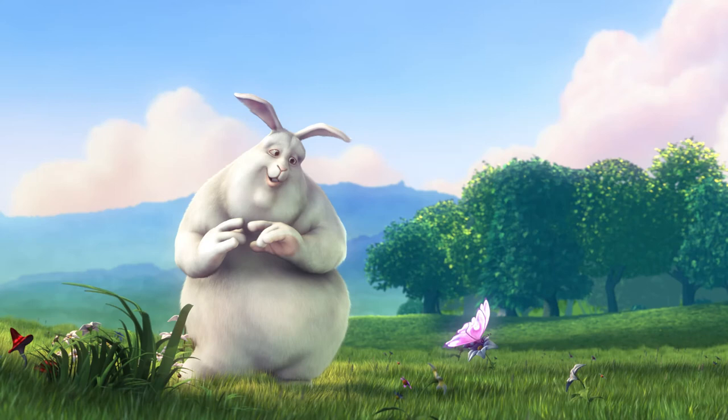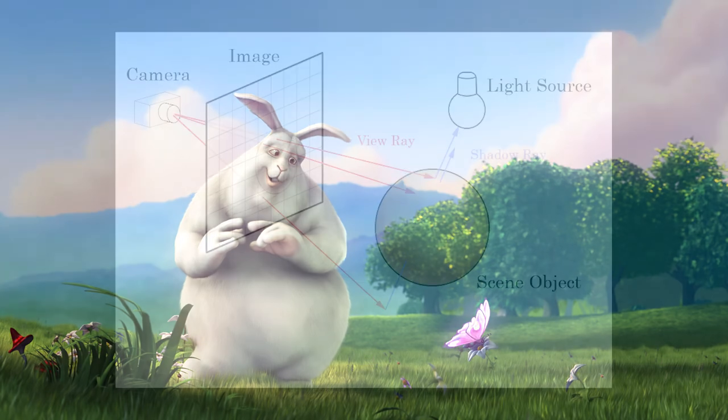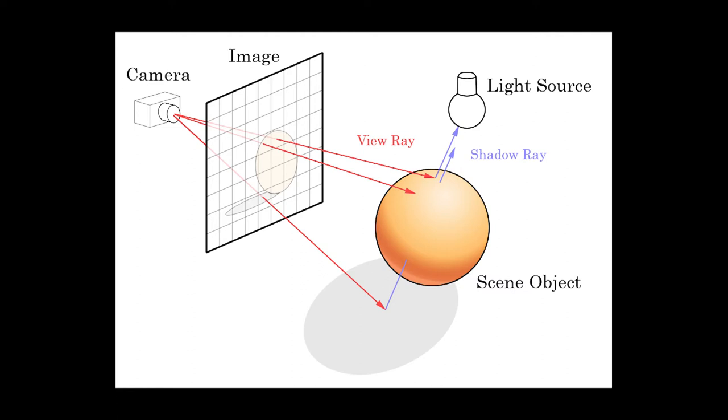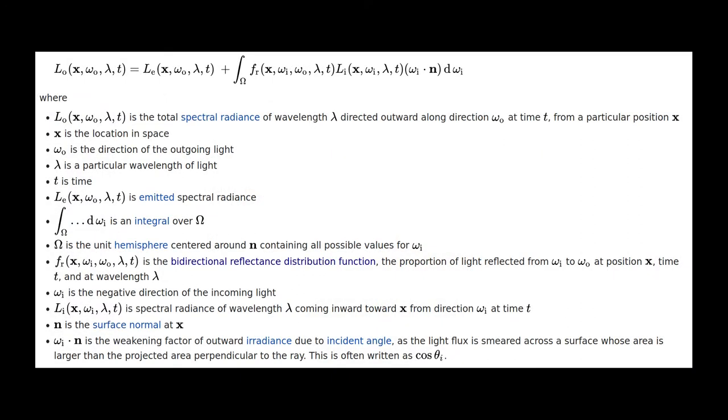Well, rendering is the phase when the final images and frames are synthesized based on all the data crafted by the production's artists before. Rendering an image means using what we know as a rendering engine. There are all sorts of algorithms, but I'm going to focus on the ones that use ray tracing or path tracing algorithms. The idea of these algorithms is to send rays from the camera in the 3D scene that will bounce on the different objects and finally reach a light source. The trajectory of the rays will be computed according to several physics equations crafted to mimic to the maximum the material's behaviors compared to reality.